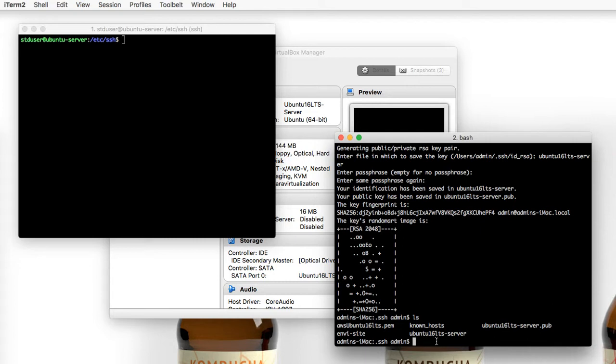So go ahead and type the following commands along with me. This will take a copy, upload it to the server, and it likely will prompt you the first time for a password so that you can connect and make a copy up there. And then once that's done, we will follow it up with a similar command, but the second time it should not prompt you for a password.